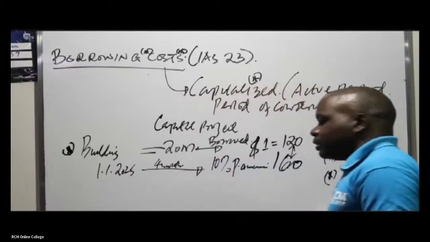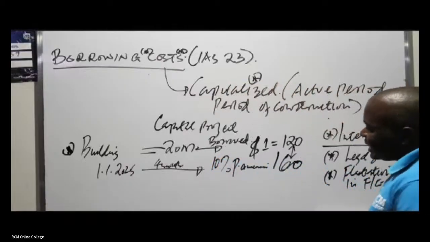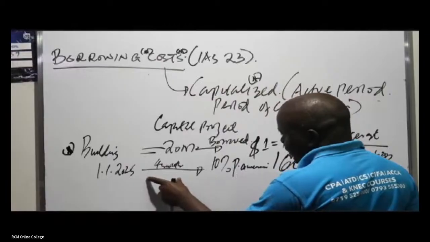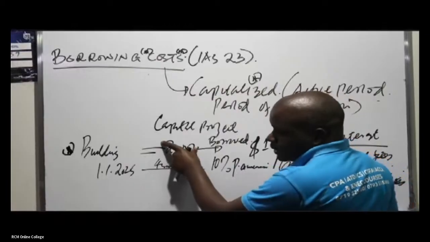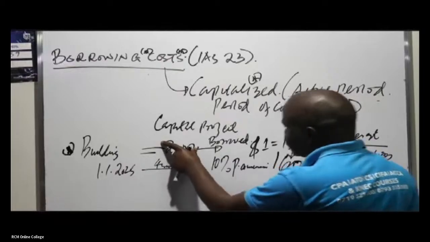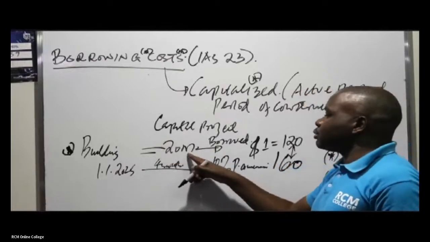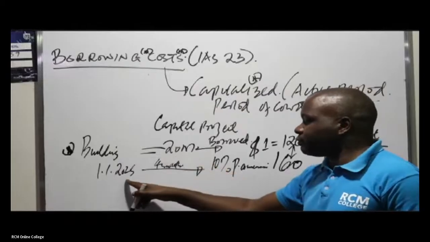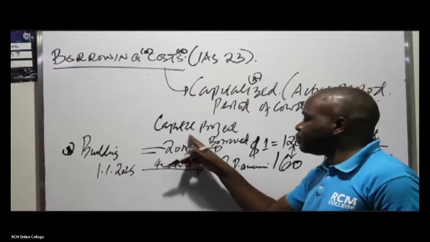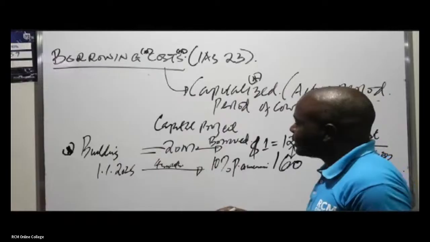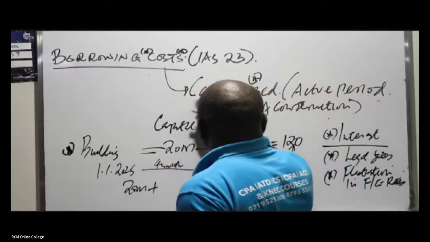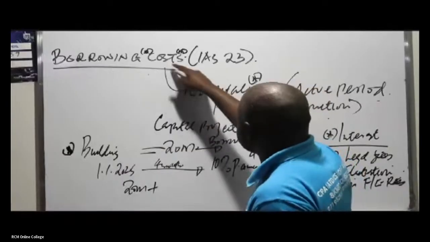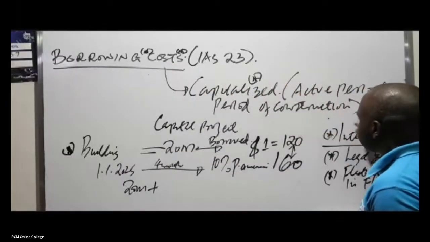It's going to take 4 months. So it means in this case, the interest over this period of active construction should be part and parcel of the cost of the building. So we'll likely be reporting the value of this building in our books of accounts at the end of 2025, and it will not be 20 million. It will ideally be 20 million plus the capitalization of the borrowing cost during the active period of construction.